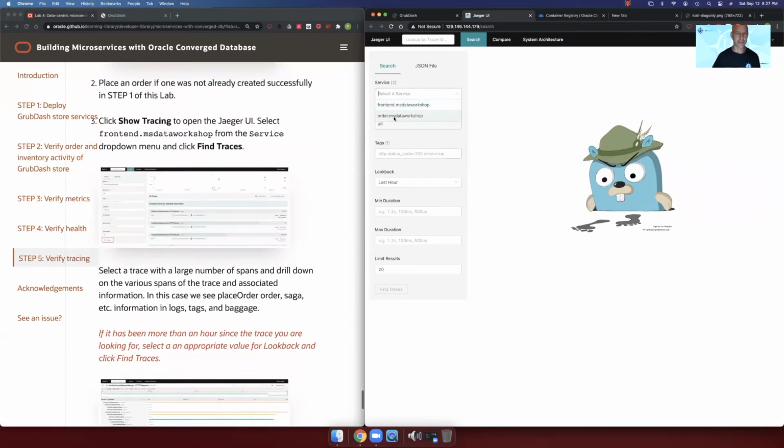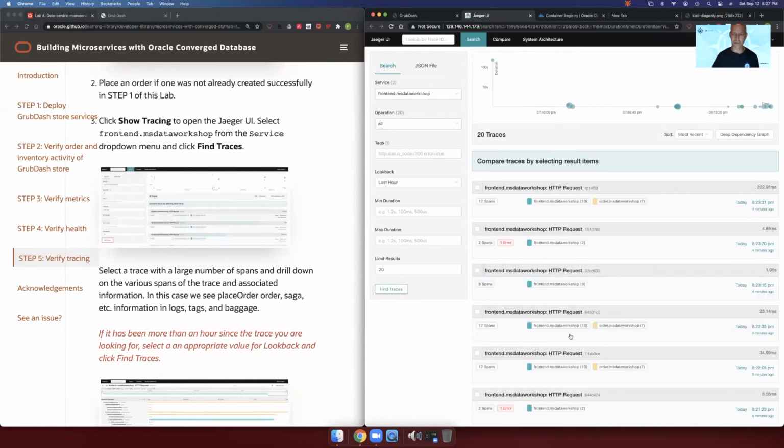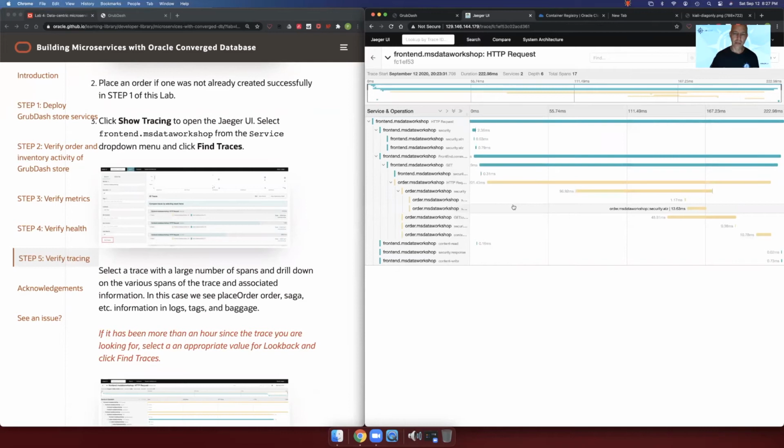And so let's go ahead and look at find traces for front end, okay? And then we'll go ahead and look at one of the longer traces. And when we look at that, we can see the requests that we had made to place an order from the front end to the order service.